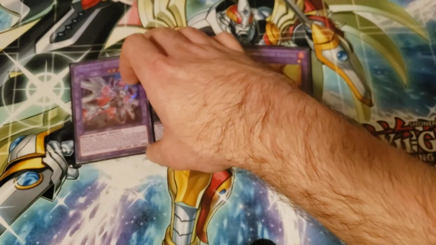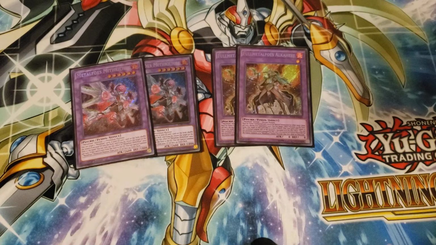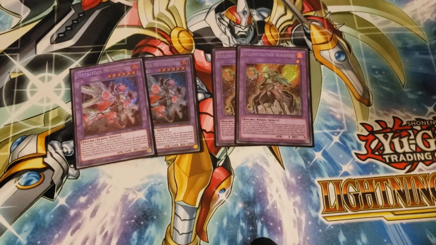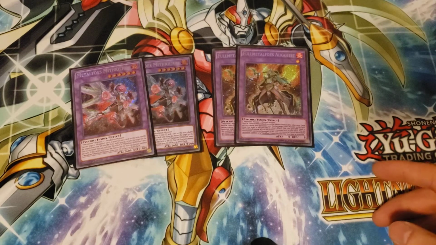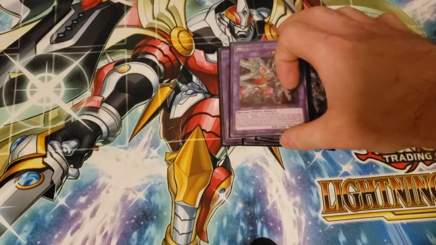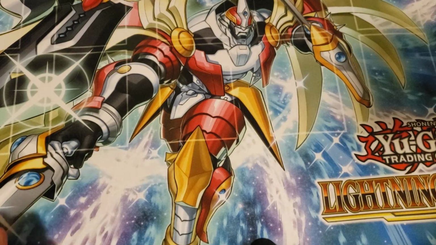Mithrium is your recycler. Mithrium has an effect where if you have 2 Metalfoes cards in the graveyard, you can target those 2 and target 1 card on the field, shuffle the 2 cards from the graveyard into the deck, and then bounce the targeted card on field to hand. So it helps you play around back row, can get rid of monsters that you can't really attack over, and it just gets your spells or your fusion spells into the deck, so you can kind of keep going. Those are really strong. They're a lot of fun.